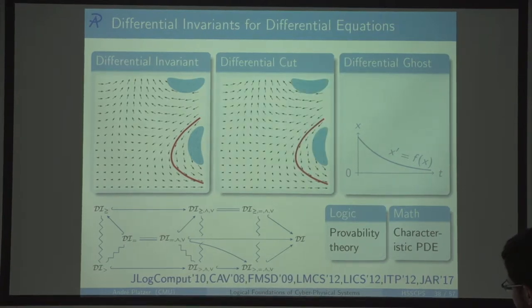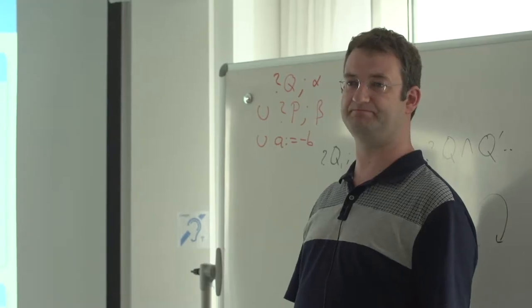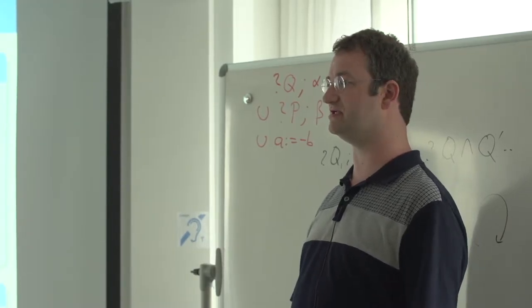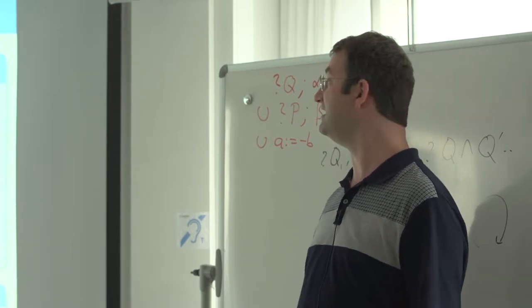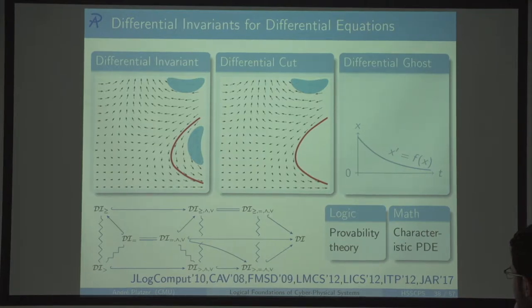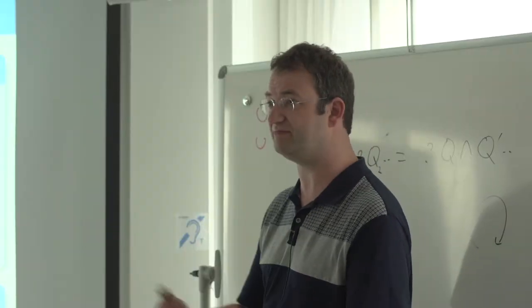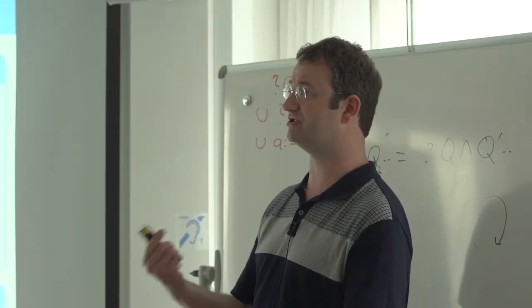The other principle, also from logic, is called differential cuts, which says if I have a proof that I cannot enter this red region, then I can cut the red region out of the state space. No loss. If I have a proof that I can't go there, I can delete it. Having done that, now maybe I look at my vector field and say, ah, now it's like this. I also happen to find a proof that I cannot go into this other red region. So I can cut that out of my state space too. And then I look at my state space and say, no wonder that I'm safe because the bad blue regions all disappeared. But they have disappeared after a number of reasoning steps as I was transforming the state space.